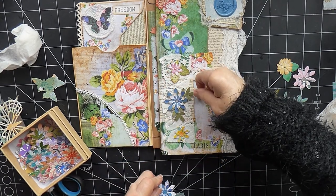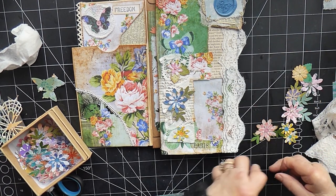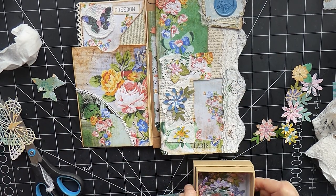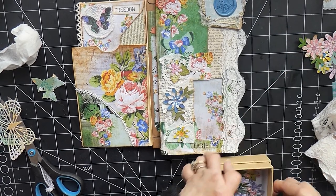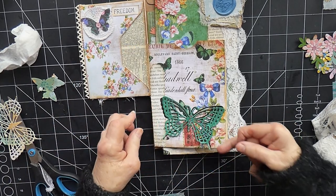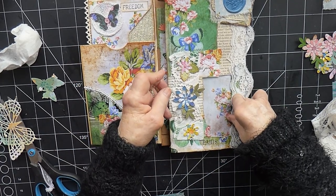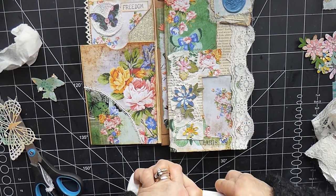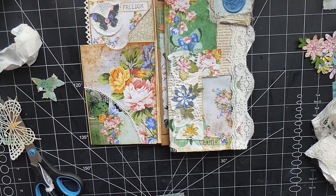Wishy-washy around the outside, isn't it? This does bring out more of the blue. I think I might do that. Yep, I'm going to do that. Okay, we've got the opening here, haven't we? Yep. I'm going to give the art glitter glue a... Oh no, I don't think I will. I think I'll stick with Fabri-Tac, because it's on lace.